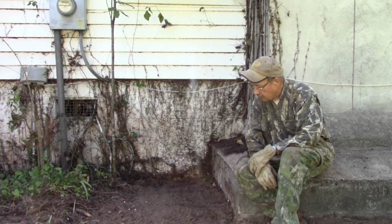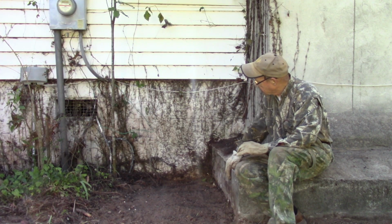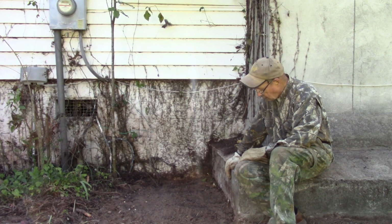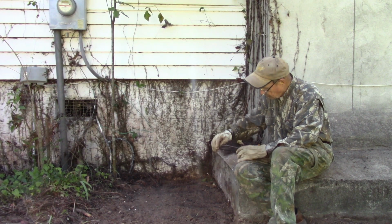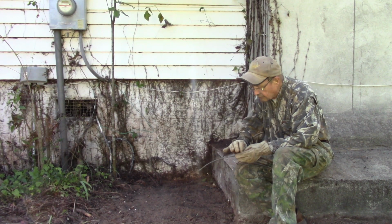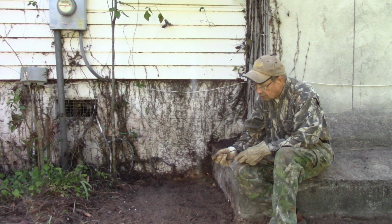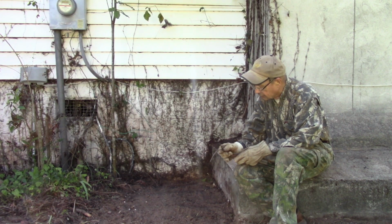Well, we finished our little plot for today, and we've cleared this area over to the gas line, and we're going to work on that next. Now, we did find and remove some interesting stuff. This is old electrical conduit, and this was cut off who knows how many years ago, but it was nothing I did. Yeah, these breaks have been there for a long time.